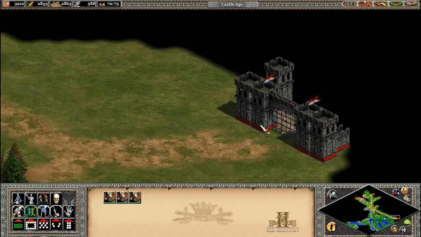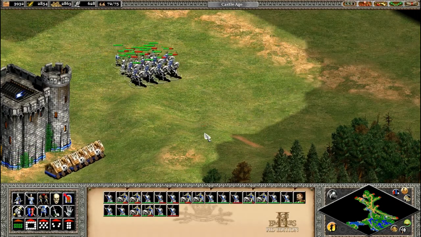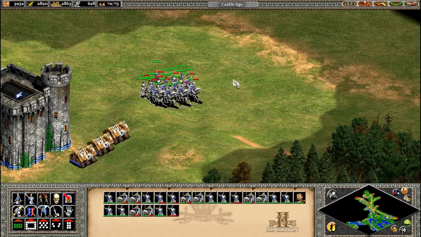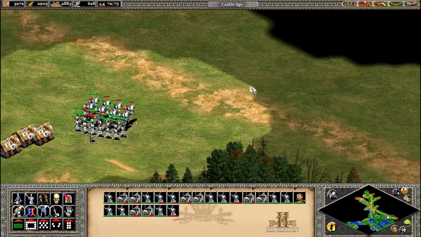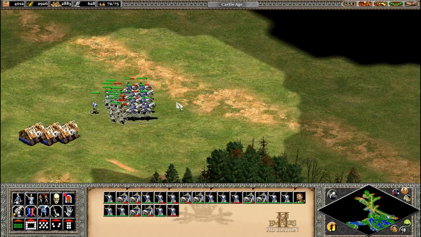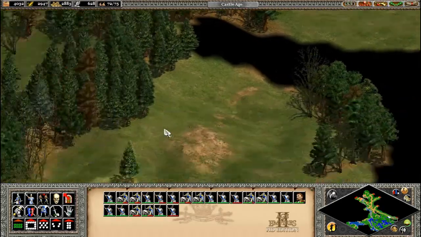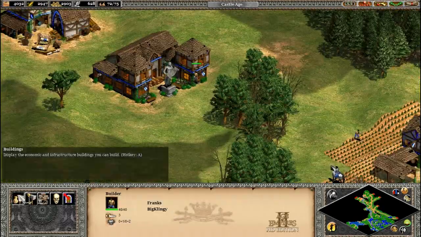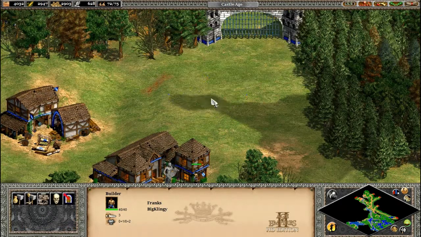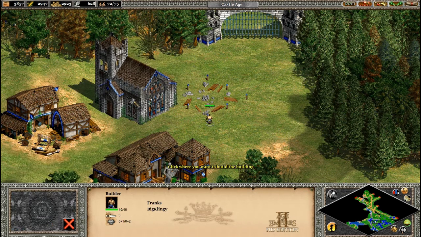Okay, now, Rams forward. Everyone else, guard the Rams. Finally, it's time we saw some action. And now we actually do have enough population slots for a monk. So I may actually, while I'm doing this, and you guys are going here, what I'm going to do is, I'm going to get an idle villager, which is you, and you are going to build me a monastery.